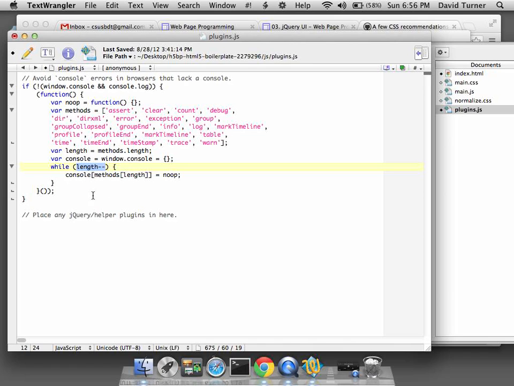Now the subtle thing here is that this is the index. This string here is at index position 0, and we would want this statement to execute when length reached 0. But this is a postfix operation. So what we do is first we use length. This doesn't make any sense to me. I wonder if in fact this is the correct loop.